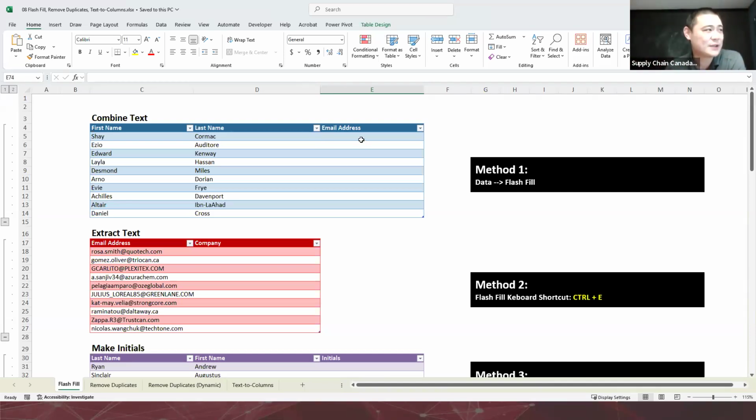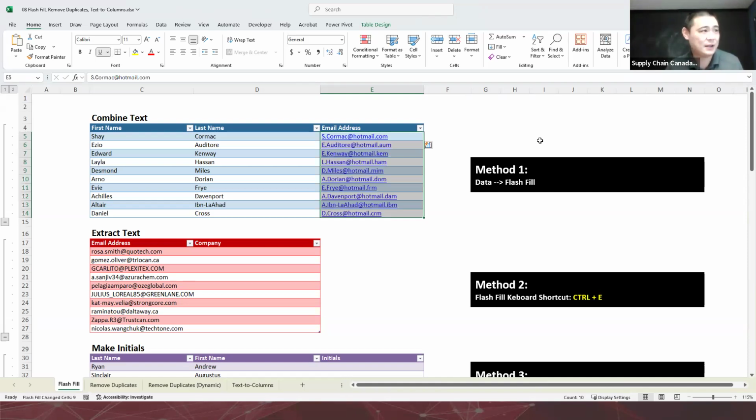For example, if I want to generate an email address with the first letter of the first name and the full last name at hotmail.com, I would just do something like this: S.formac, and don't worry, we're not going to do this more than once, at hotmail.com. Hit Enter one time only. Then I can highlight the example, go down the rest of the way, and all I have to do is the following key.